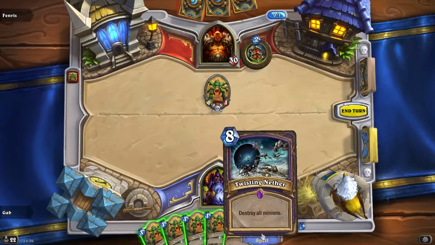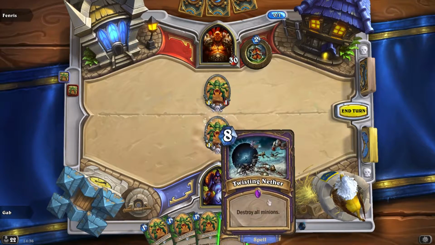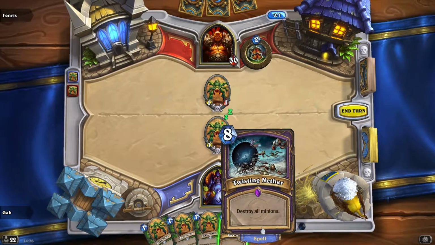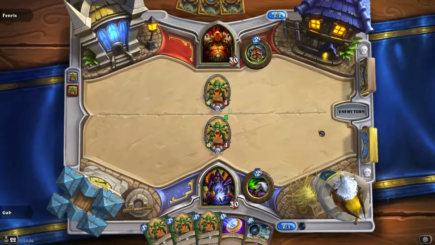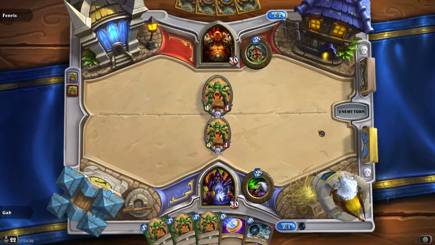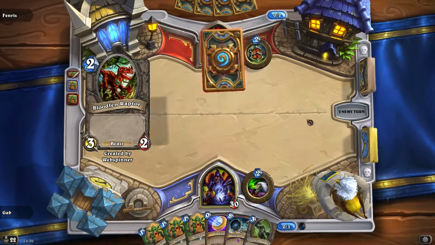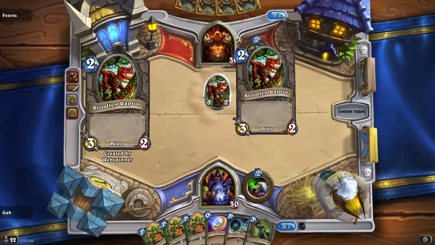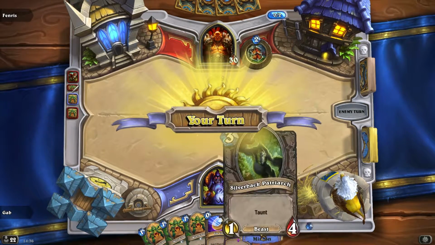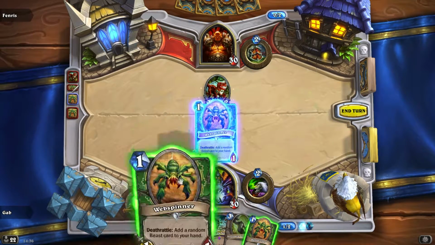Twisting Nether. Well, it's a card in Do I Joy playing with, but not very viable in constructed mode. Maybe we'll see something of it here. Although it's the kind to sit in your hand unless you're desperately losing. Oh man, he's gonna crush us. Oh, Bloodfen Raptor is back. I think to that we just say, more web spinners.